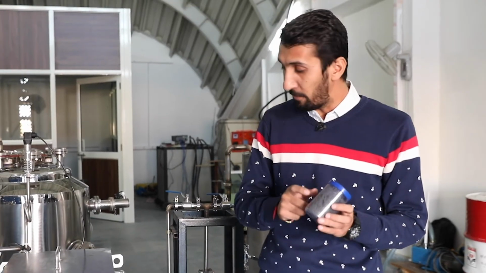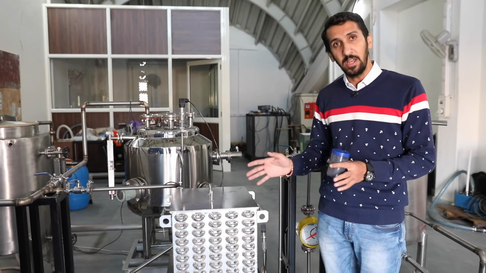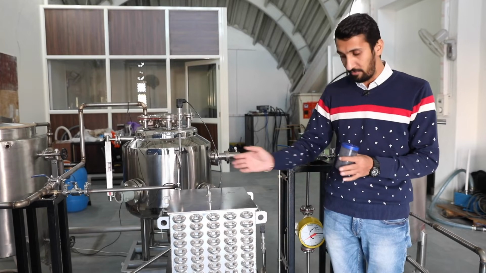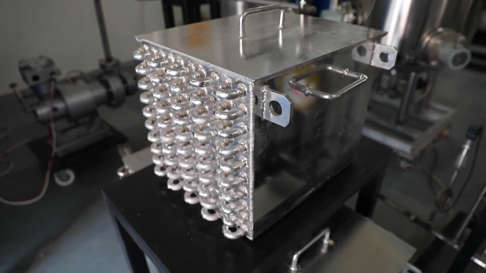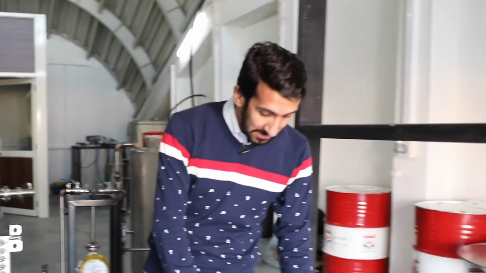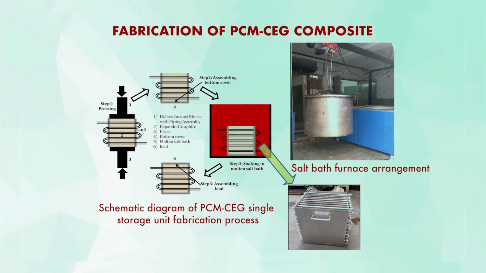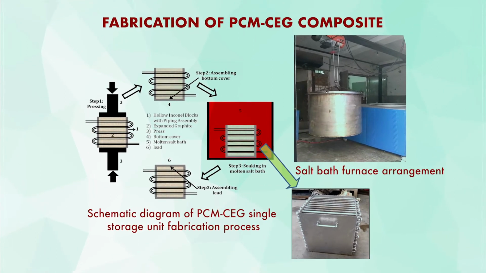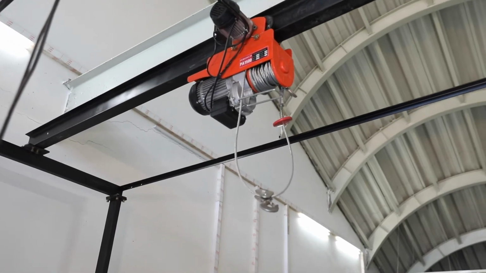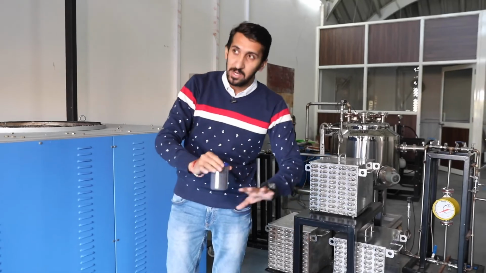Once it is prepared, we compress this expanded graphite in these heat exchangers according to our required porosity, for 80% or 90%. We vary this porosity with the help of a compressing mold. For the preparation of the PCM and CEG, we have these SS crucibles and a salt bath furnace with variable temperature. We put our phase change materials in solid form in these crucibles, and with the help of this chain pulley structure, we put the crucible in the salt bath furnace and melt the PCM. We have 3 different crucibles for 3 different phase change materials.